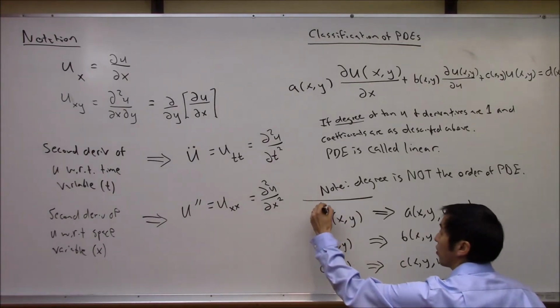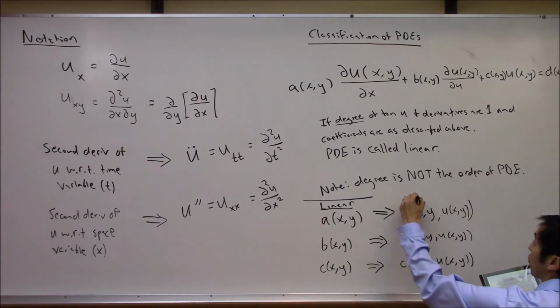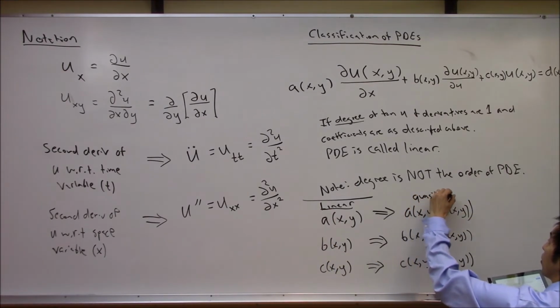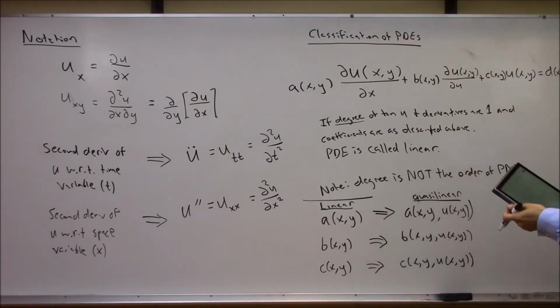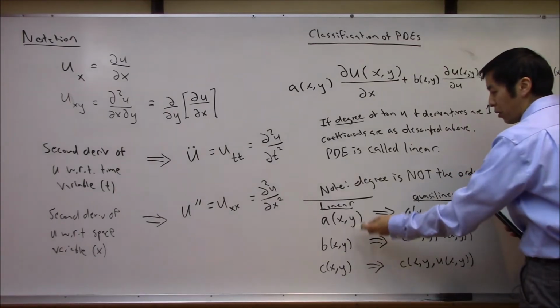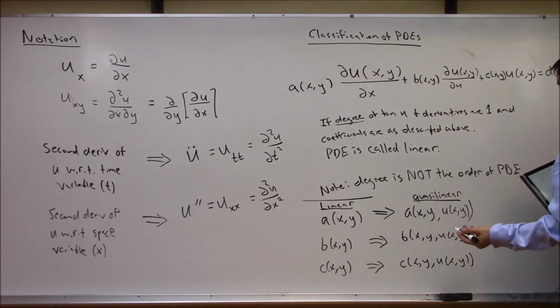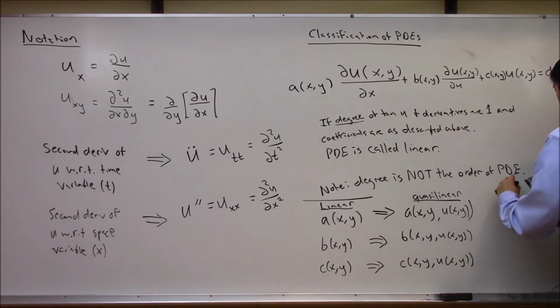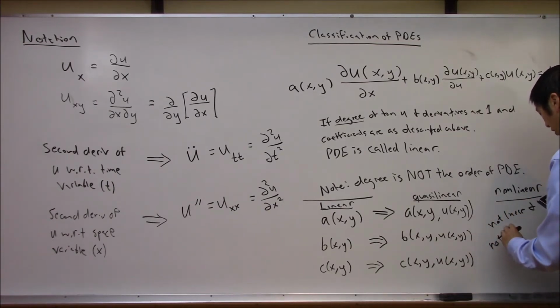Linear was over here. This is how you write the coefficients for a linear system. In this case, this is referred to as quasi-linear. So a very small change. If a PDE cannot be written as linear or quasi-linear, it's basically referred to as nonlinear. So the last bucket is nonlinear, which is basically not linear and not quasi-linear.